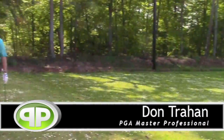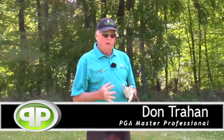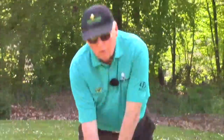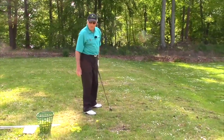Hello, Serge here from a driving range in Germany. I want to talk about something I saw a number of cases of with posture at address. One of them is getting into the correct posture with the proper arm hang. I saw a lot of too close and a lot of too far. Let me give you some quick tips about how you can figure both of these out.